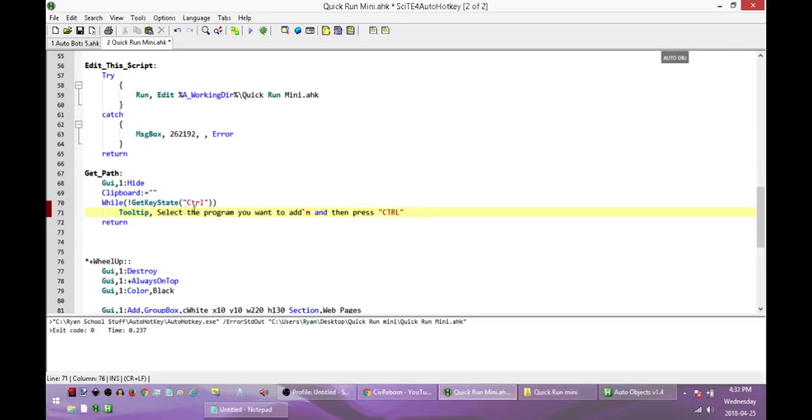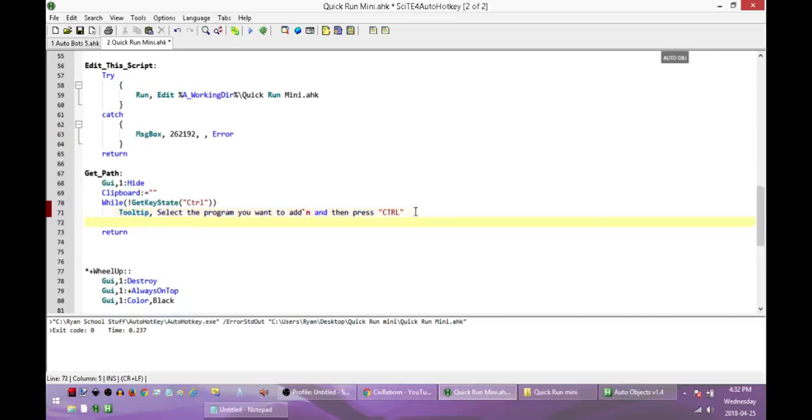So if we press our button, it'll hide the window and then give us a tooltip that says select the program you want to add and then press control. Once the person presses control, our while loop is going to be complete.